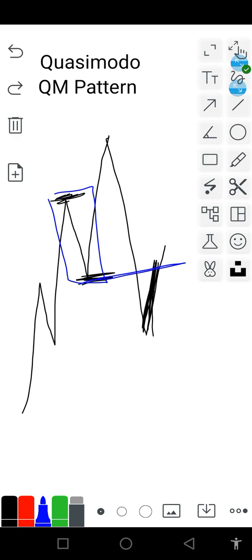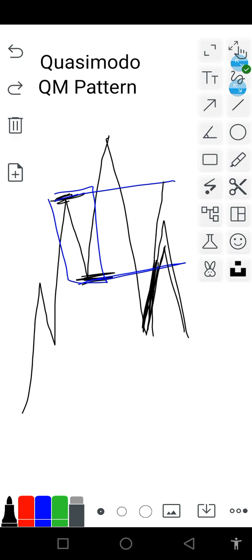So let's say this is the zone. It can react from any direction within the zone, from here, or from here, or it can go from even the top of the shoulder before going all the way down. So this is the left shoulder, and this other one is the right shoulder.